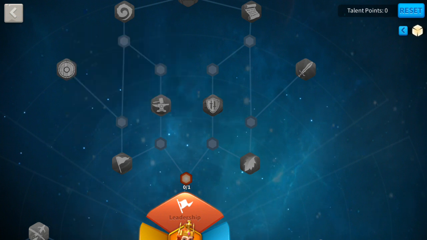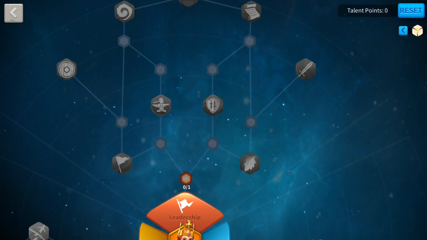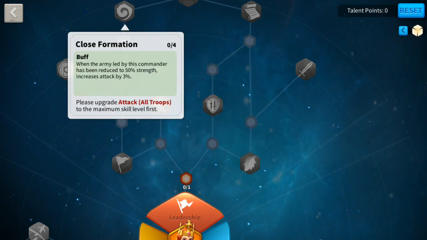In my preference, if I have only 39 points, I'll go up to Healing Herbs on the right side, and on the left side I will give Fresh Recruits, then Steel Soul, and then Close Formation. This would be my priority, because you have mixed troops, and when this troop has been reduced to 50% strength, it increases the attack by 3%. If I have maxed out this talent, then it will give me 12% attack advantage.